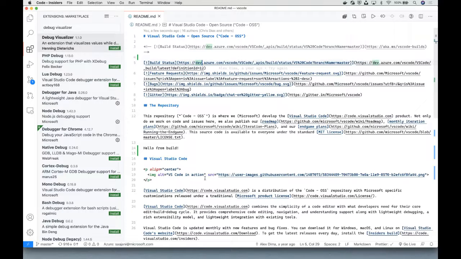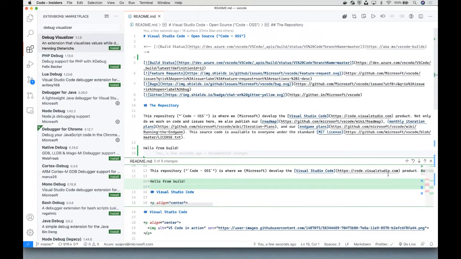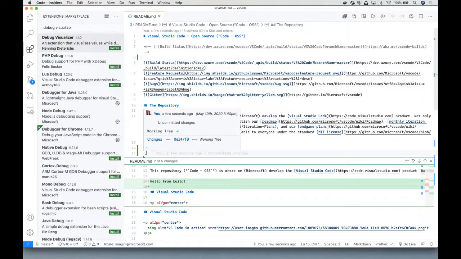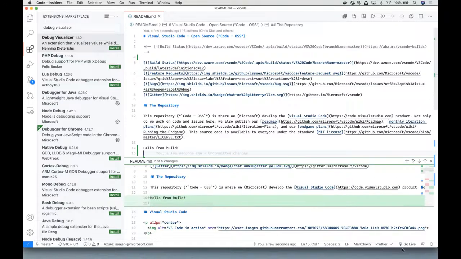The GitLens tool will help you do that as well. But I can see diffs like this. I can also see the changes I've made in a file. You can change the view to be a split view or an inline view of the diff. So that's definitely really possible.